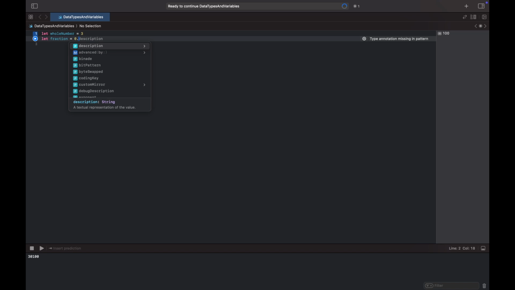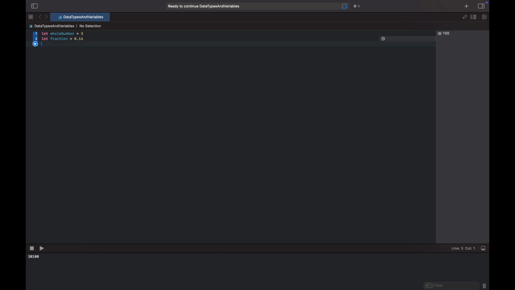What I'm trying to do is construct the value of pi from an integer and a double, a kind of float type. So let us try to do it implicitly.